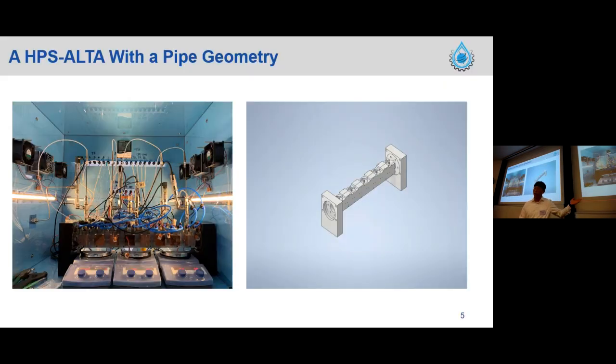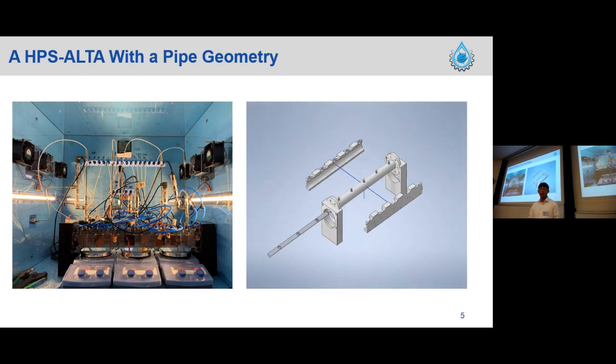As you see in the right-hand side picture, that is how the pipe alpha looks in real life. Those apparatuses are placed in a thermal enclosure so that the environmental temperature can be controlled. And on the left-hand side, the video is showing the structure of this pipe alpha. Here in the middle is the pipe itself.